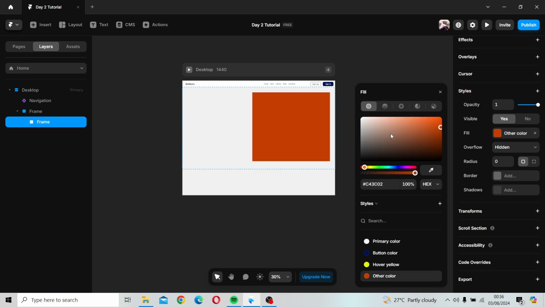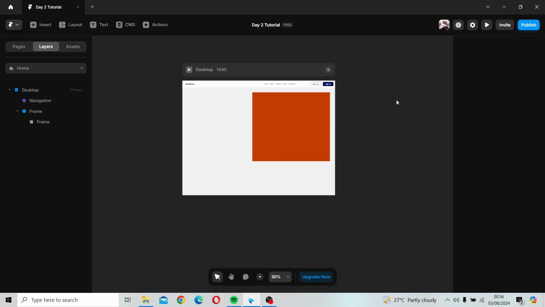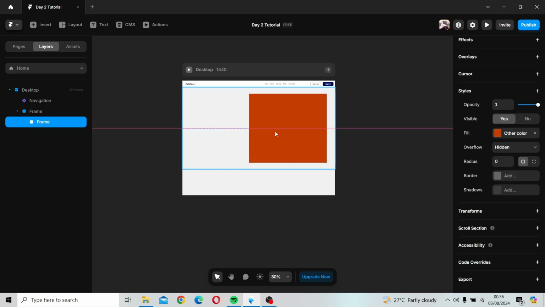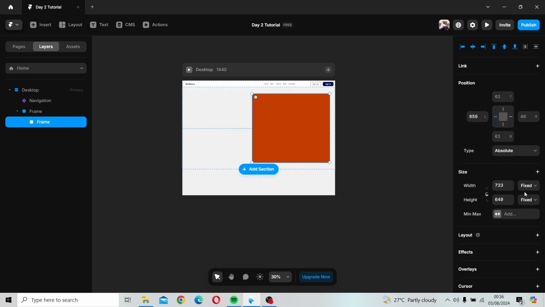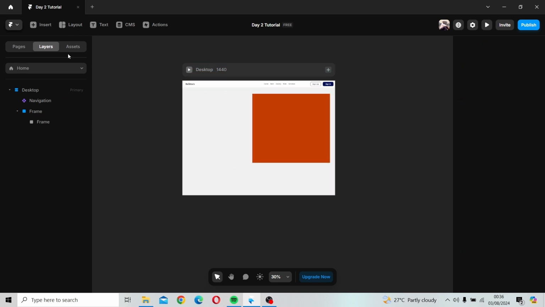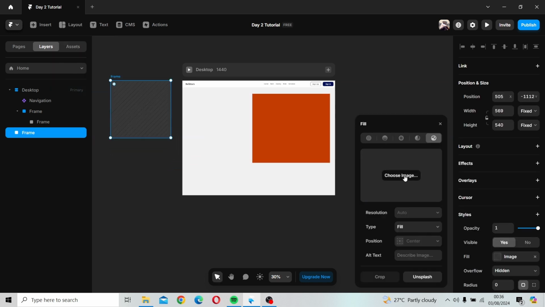Now with the other color, now we have this defined. So if we check our size, it's on fixed. So now let's download our image again.